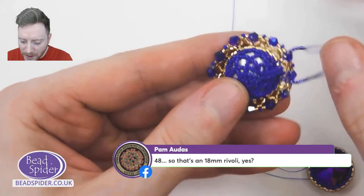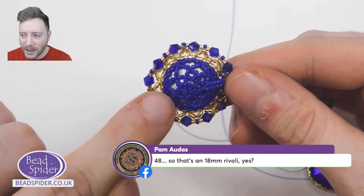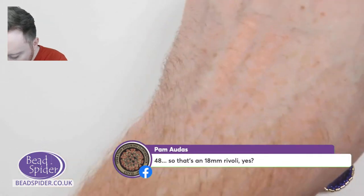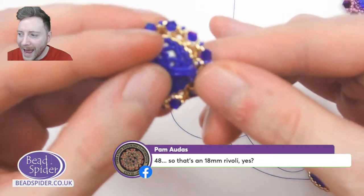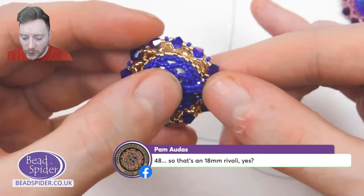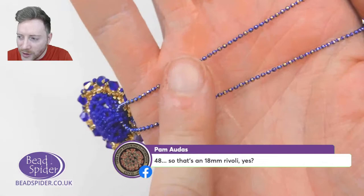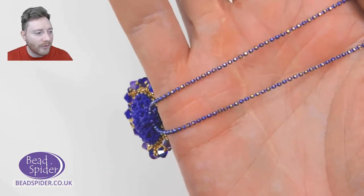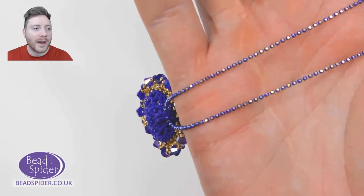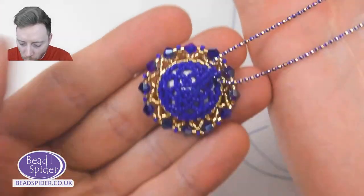I'm going to show you in the tutorial how to net the back like this. And I'm also going to show you how to do that little hanging pendant bit there. So you can do that and then just hang it, which I'll show you as well how to use the ball chain, which is spectacular material that we have here for doing nice, delicate little necklaces and things. So I'm going to show you the whole process.